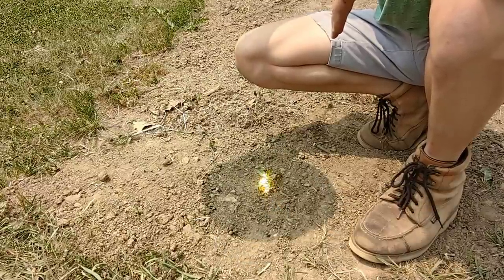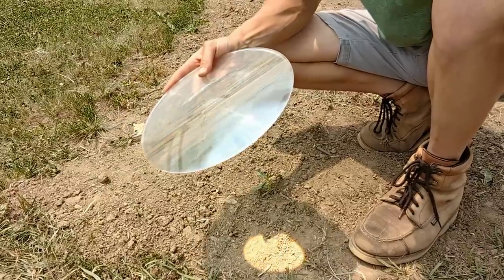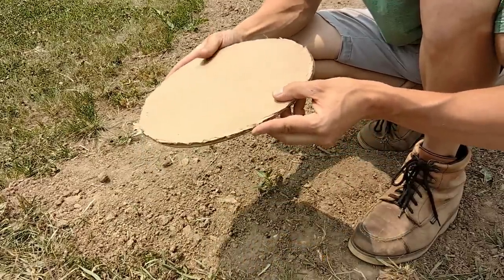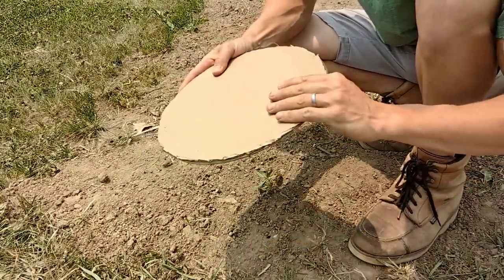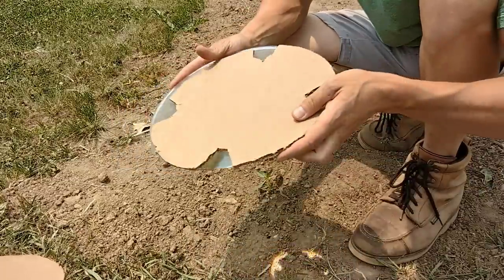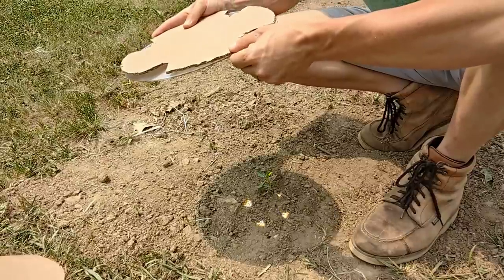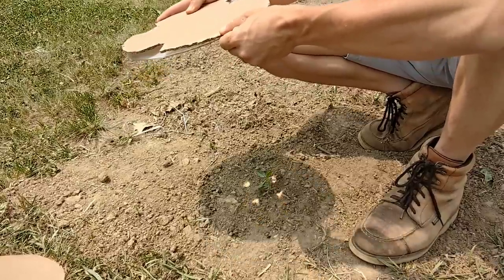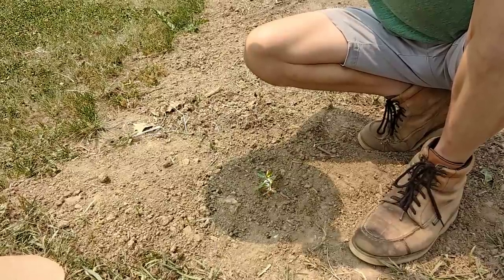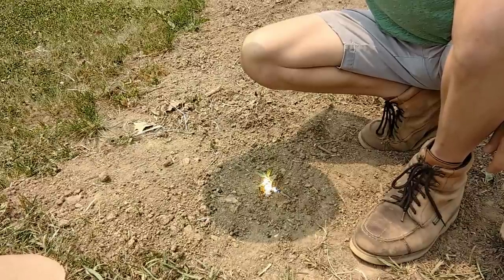When you get all of those things just right, you can burn a weed like this. But while you're moving this thing around, you don't want to be accidentally burning weeds as you move looking for your next target. So you want to cover this with some kind of lens cover. But then you don't really know if you're oriented toward the sun. What I discovered was it's a lot smarter to have cutouts on your lens cover — now on the ground you can actually see four points of light. You can center them over your weed, bring the assembly up until that's focused into a single point, and when you remove that lens cover, you'll start that weed up in smoke, like so.